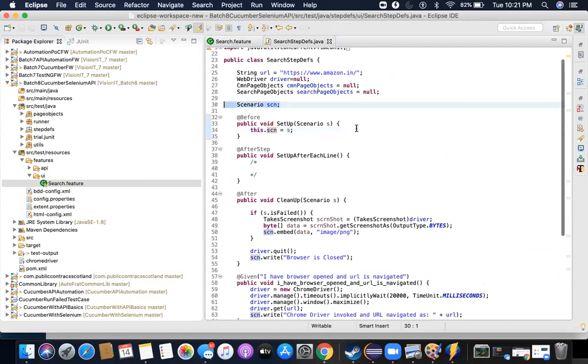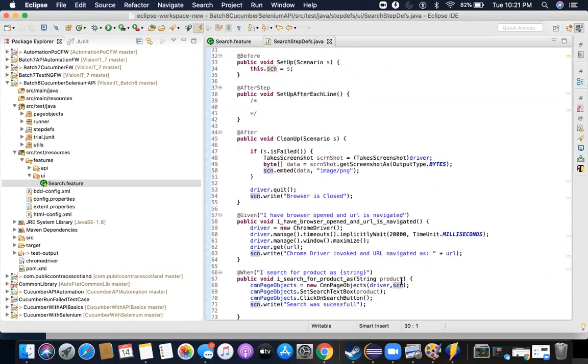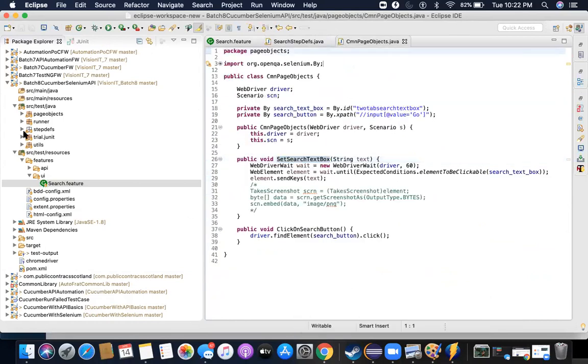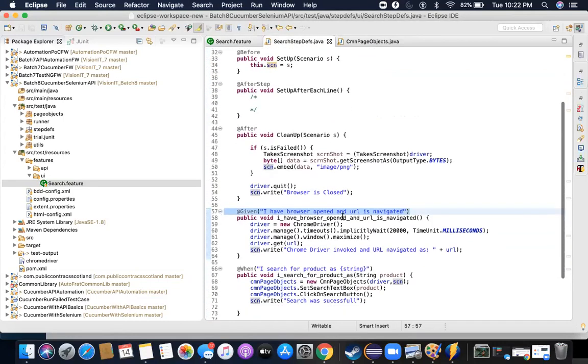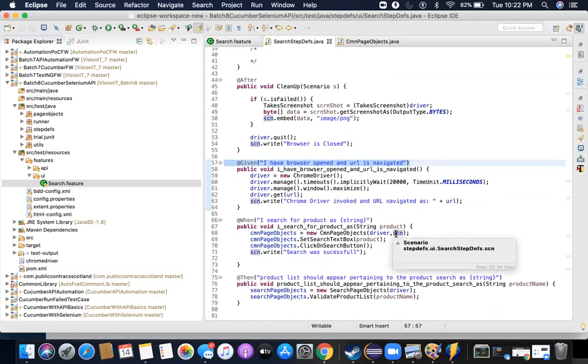Why are we passing this scenario object? The primary objective is that we also want this to be available inside the page object model file, because in all likelihood we might be required to take screenshots, or required to write some logs in the report inside this. And the only way in Cucumber to embed the screenshot and write logs in the report is using the scenario. Well, it's not like it's the only way, but as of the way we are developing our framework, this is the object which we are using for entering the screenshot in the report as well as writing logs in the report.